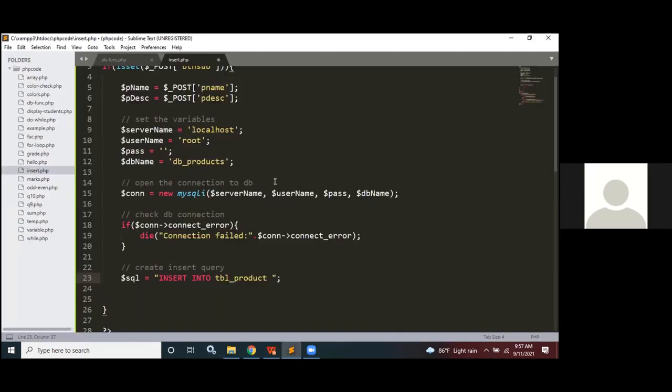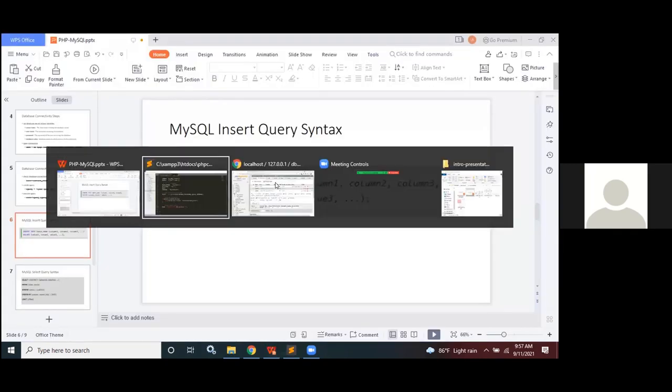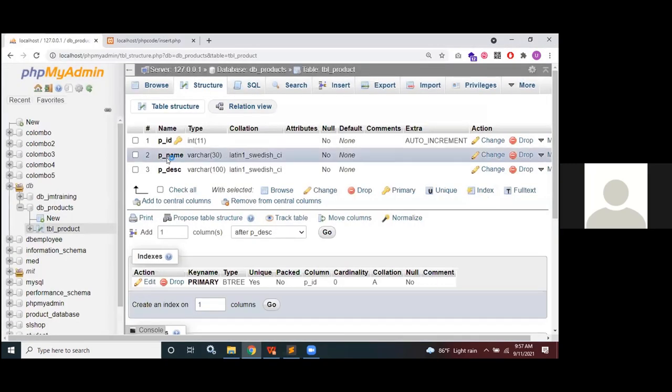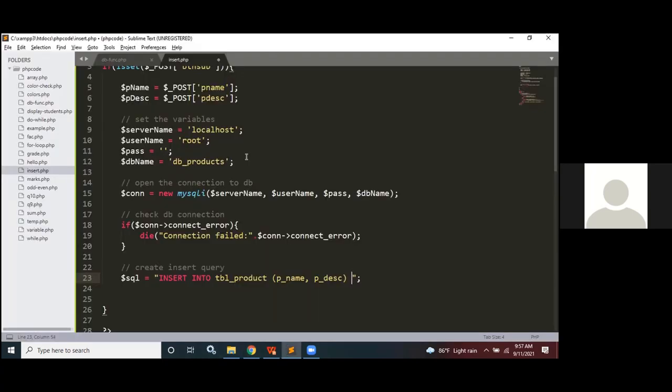Insert into TBL product. Okay, then within brackets, you need to provide the column names. Column names will going to be P underscore name and P underscore description. These are the two values that we are going to provide. PID will be auto incremented. And then values within brackets, the two values that you're going to provide.